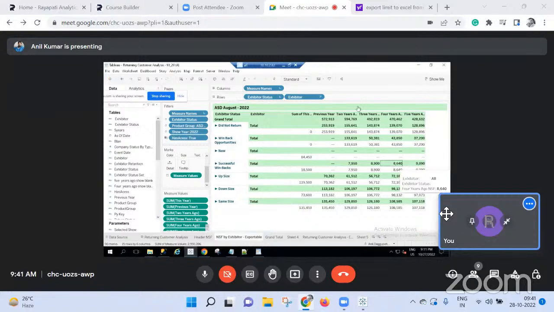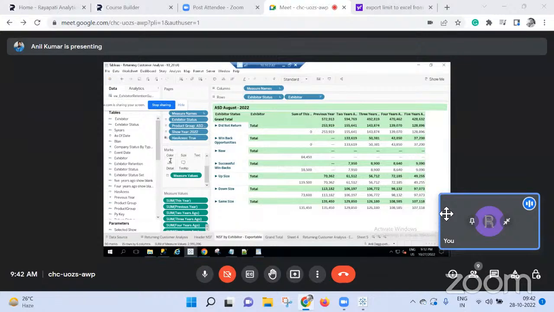Okay. So having exhibitor status there is going to screw up the totals. But yeah, coming to your totals and grand totals problem. For the grand total, engineers, we can take a separate sheet, but the thing is we only wanted to see subtotals when we expand this. So my point is here.